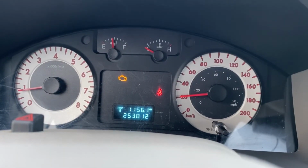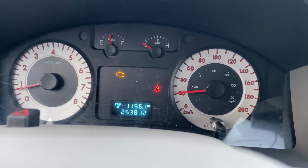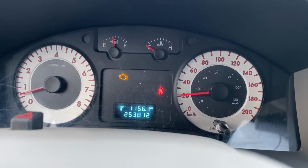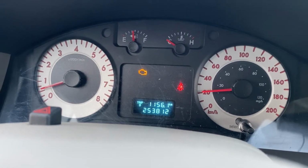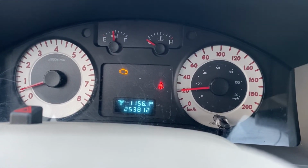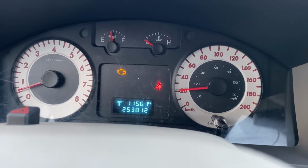I'm going to begin by removing the dashboard, and I'll show you step-by-step procedures. So just to show you guys what's happening, if you look, I'm not moving, and my speed is saying I'm driving 20 kilometers an hour. I know my gas gauge is not right because the car is 3/4 full. And my RPMs, I know it's not right because she usually idles at 800, 850 RPMs. So now I'm going to begin to take out the dash. And remember, this is a 2010 Mazda Tribute.